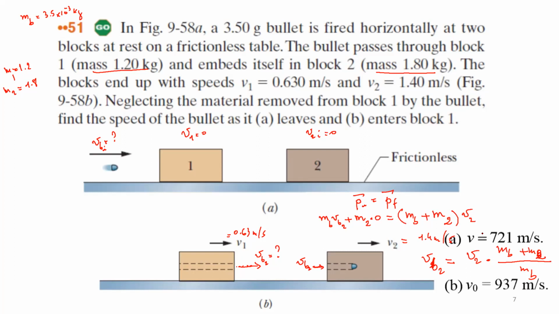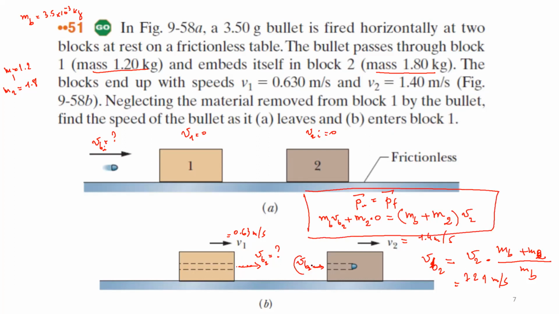You will get, the first is, this velocity here is 721 meters per second. Okay? Just by conservation of momentum between this bullet and the block and bullet, basically a completely inelastic collision. That's why here they share the same final velocity. Okay. Now, once I get this VB2, now it's easy.